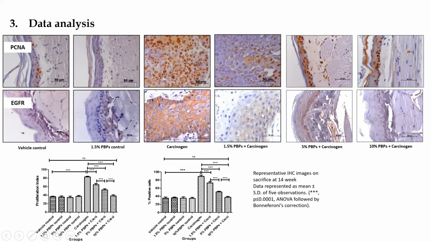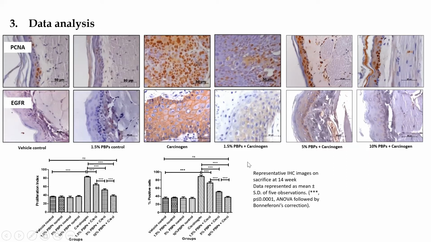So in case of IHC, there are two things which are important: the number of cells expressing the antigen and the intensity of the staining. Okay. So in these groups, I couldn't find the tumors; the number of tumors was very less. So it was as good as control. As you can see, the expression is decreasing.